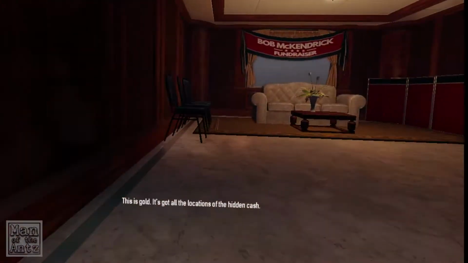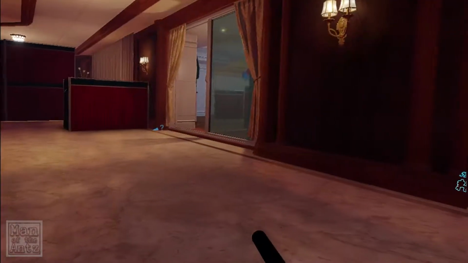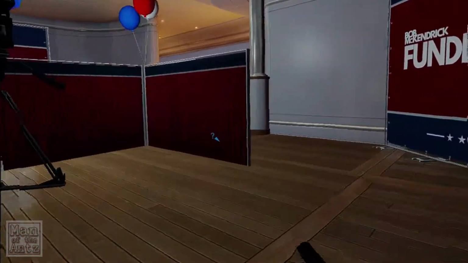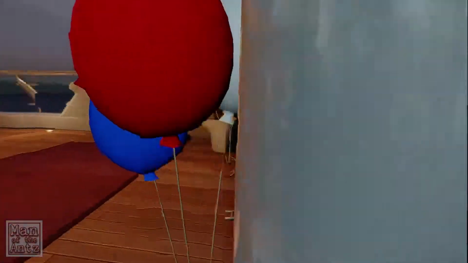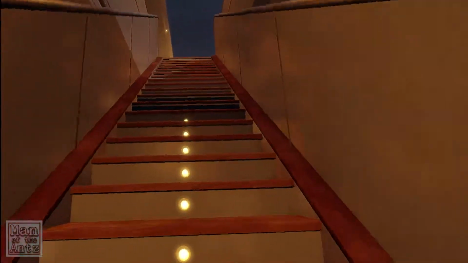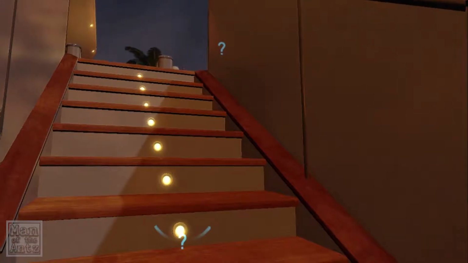All right, blue tags: lower deck fridge, main deck food cart, and a watch. Where are you? Aquarium is the upper level one. Upper level two is a bookshelf. Blue stickers. Food cart. I haven't seen that one.